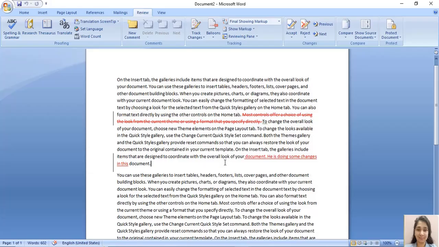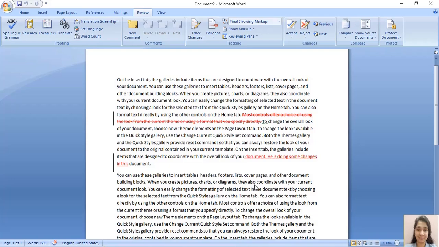So with the help of this option, we don't need to read the entire revised document, just focus only on that point, what are the new updations in the document. By just looking at this line, we can easily determine that in the old document this line was present, but in the revised document my team leader has removed this line from the old document. So in the revised document this line is now not present. So this option basically compares two documents so that you can understand the difference.